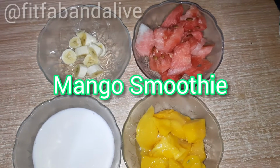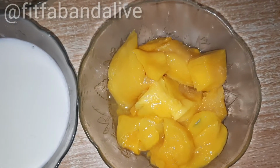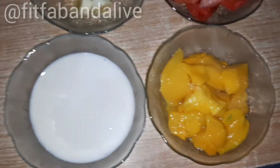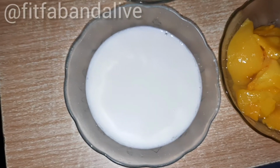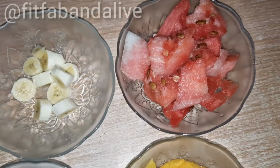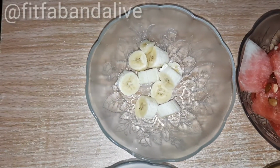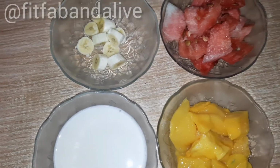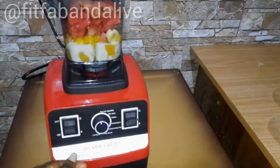Next on, we're having the mango. Ooh, this looks so yummy. So here we have 1 cup of mango, and then a half cup of milk. So any nut milk, this is tiger nut milk, homemade, and then 1 cup of watermelon, and just a little tiny bit of bananas. If you want to add more, that's up to you. We'll blend and of course enjoy.